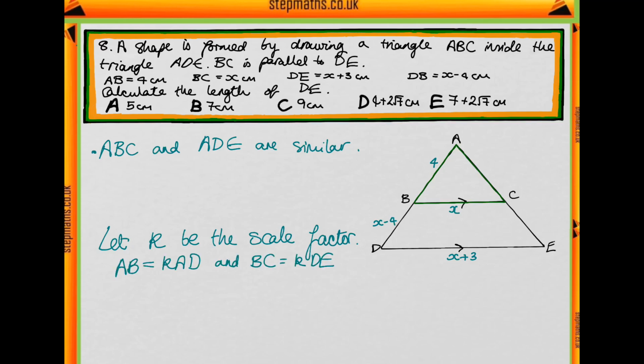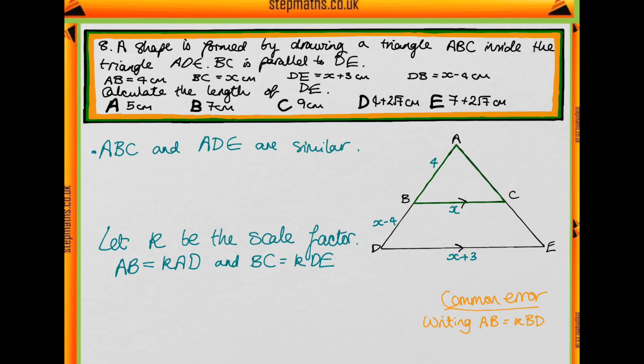So we have that AB is equal to K lots of AD. So we've taken this one here, multiplied it by K to get the longer one. And the common error here would be to write that AB is equal to K BD. So to write that this length is a multiple of this length, which is incorrect. We need the whole length here. So that's an important thing to note.